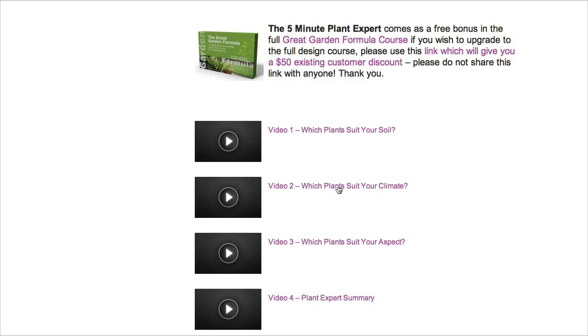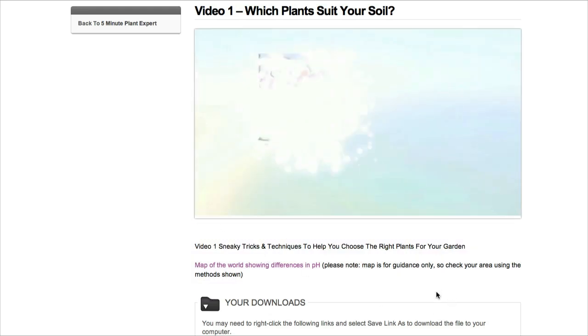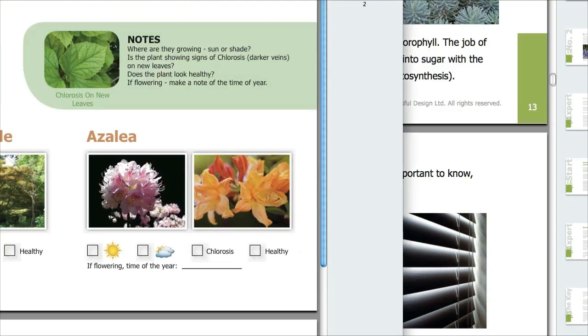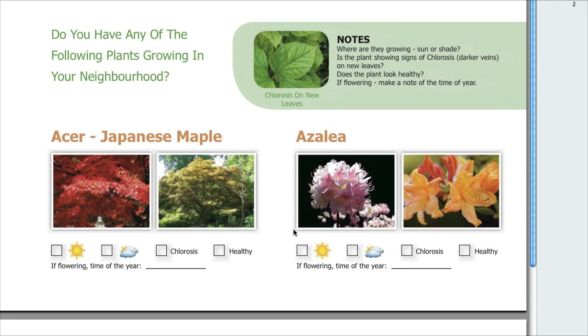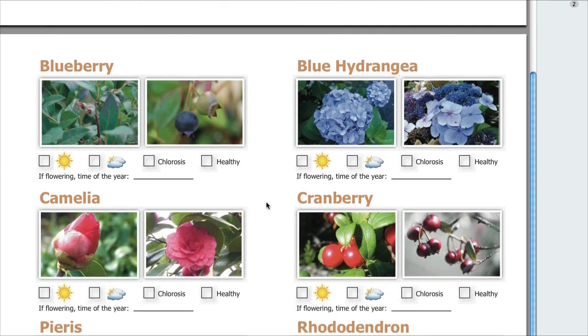And then with the video tutorials as well, they will absolutely make sure that you know exactly what you need. And also there's some worksheets that come with each of the videos that will just print off pictures so that you can see exactly what types of plants, for example, like an acid soil, or what plants like an alkaline soil. So once you learn to recognise these, you can then see which plants you have in your garden. If you've got, for example, azaleas growing and Japanese maple, there's a good chance you've got an acid soil. So you get these sheets that you can quickly go outside, have a look, and if you've got these plants, you know what type of soil you've got, which is critical before you go purchasing any plants.